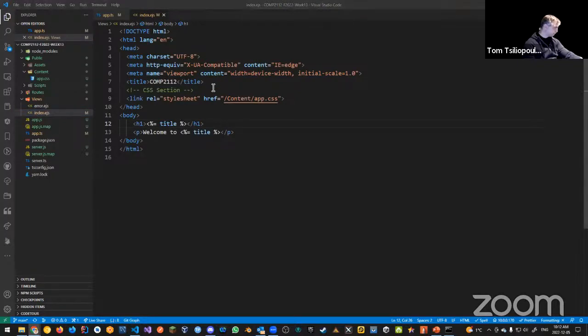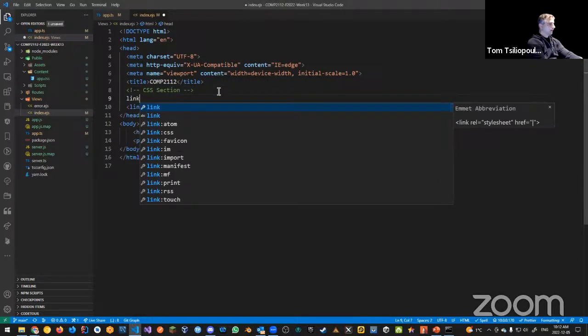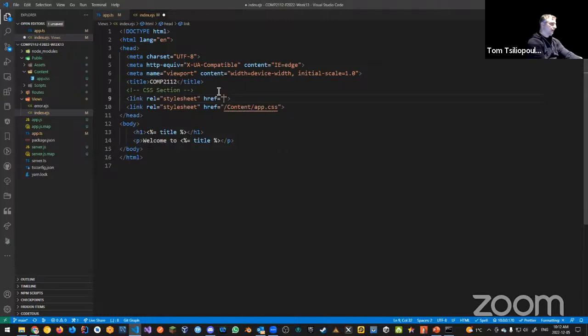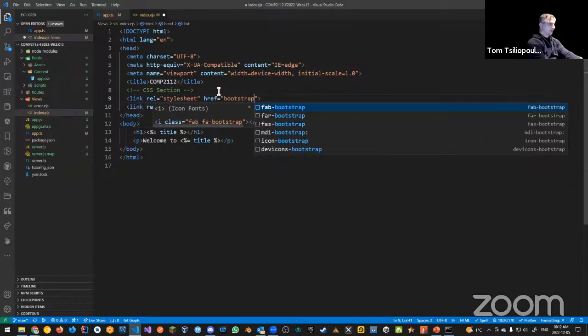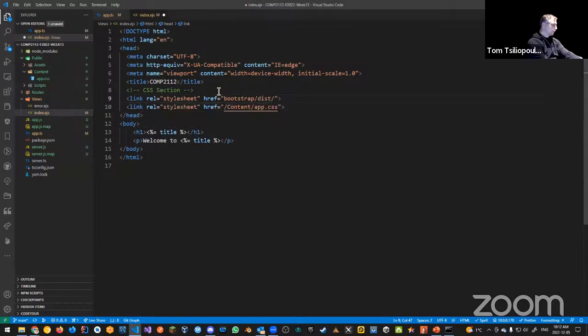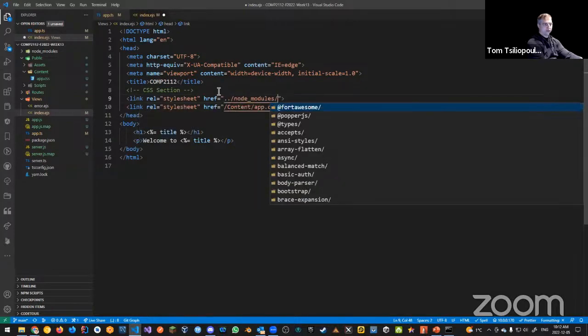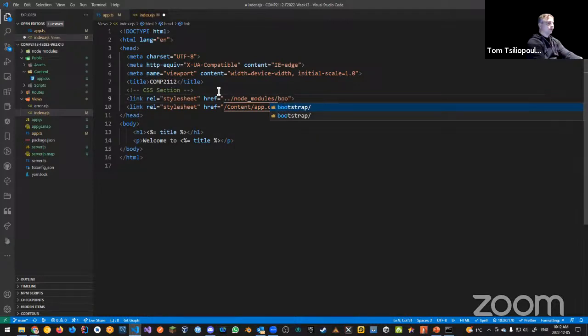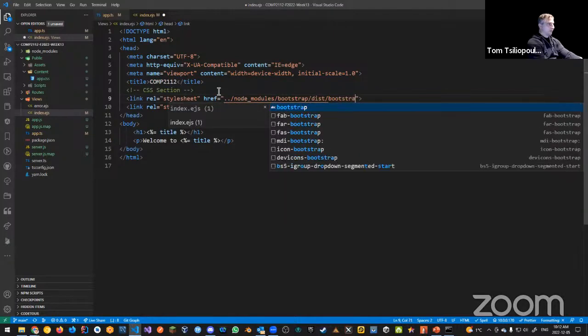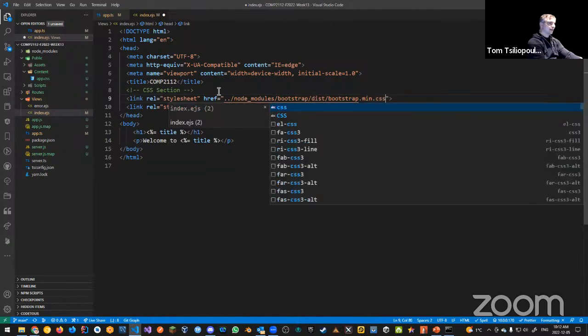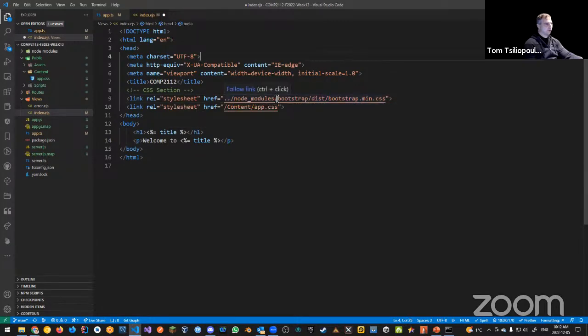Okay, let's try this out. So here's how it goes. Ready? Before my app.css, I want to go like this: link, and I want to say the location is going to be bootstrap/dist/ and then, by the way, if you want to get code hinting, you can go something like this, /node_modules. If you want code hinting, we can go back to this in a second. And bootstrap, and then /dist/bootstrap.min.css. That's what I want. And we can just remove node modules from here altogether.